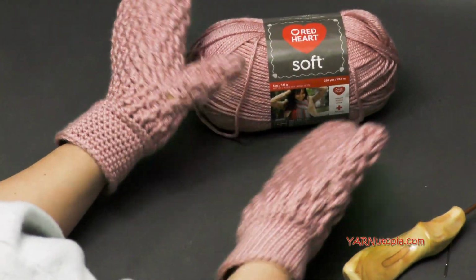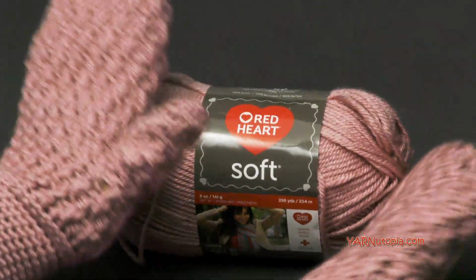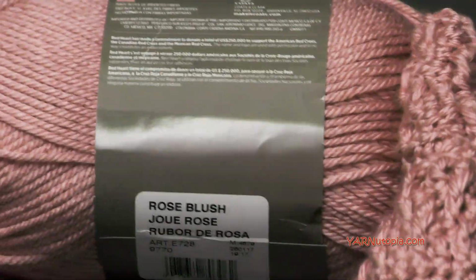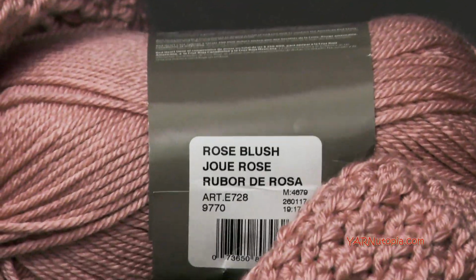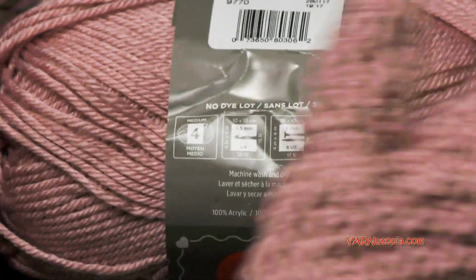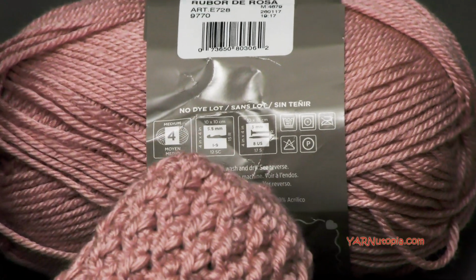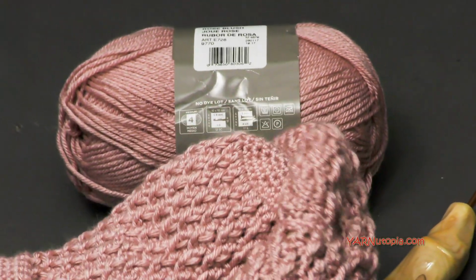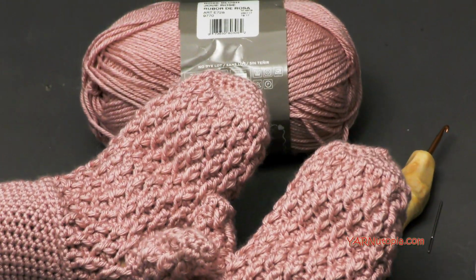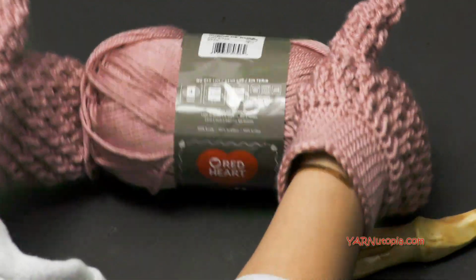This soft yarn, big thank you to Red Heart Yarns for providing this yarn today. This is from yarnspirations.com, and we are using the color blush, rose blush, for the mittens that I am going to be making. But you can use any color, any size 4 medium worsted weight yarn, and this yarn is just incredibly soft and warm for winter, and it's fashionable too. I love the colors that come in the soft yarn.